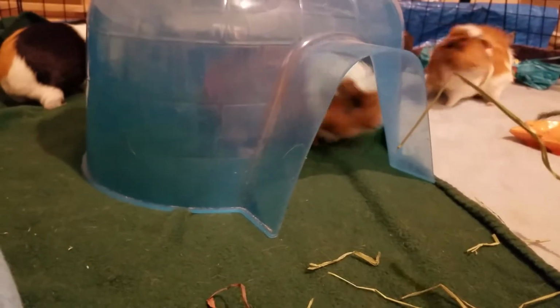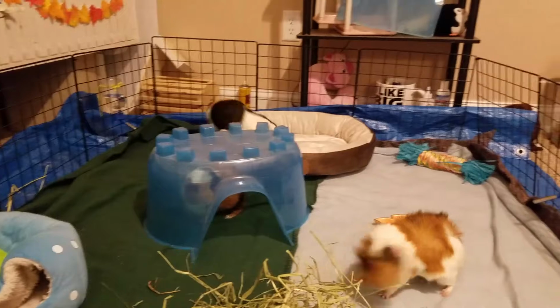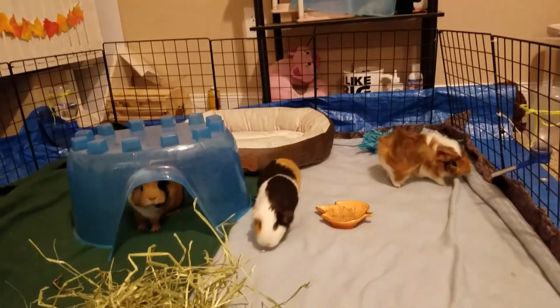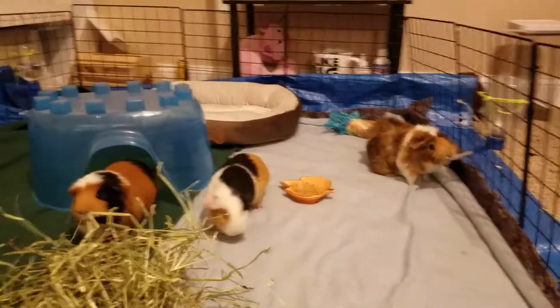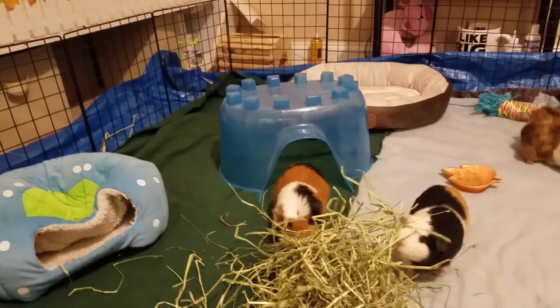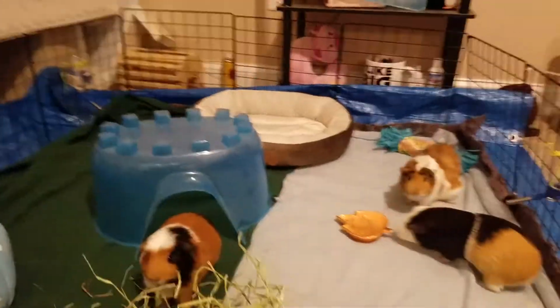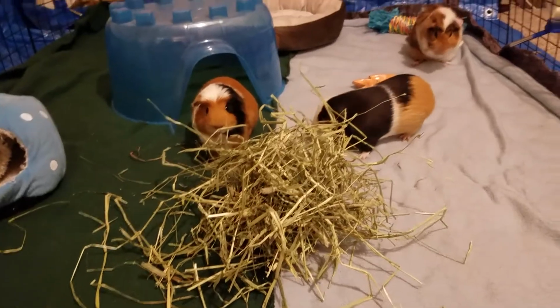I'm trying to show you guys her eyes getting better and fur's growing back, but she's just trying to be safe right now. And Hazel has found their Christmas present, which I'm giving to them a little bit early, just because they're good pigs. It's a bed that can hold 2 pigs, maybe even a maximum of 3 if they're trying to get along. All 3 of them can fit in the castle when they are amply scared of me, so if they really wanted to be all comfy, they could all fit on there. They just usually don't like to share with each other.